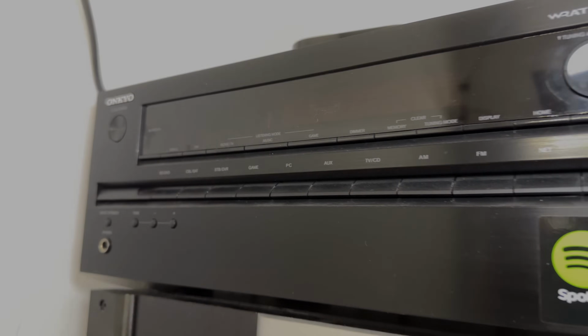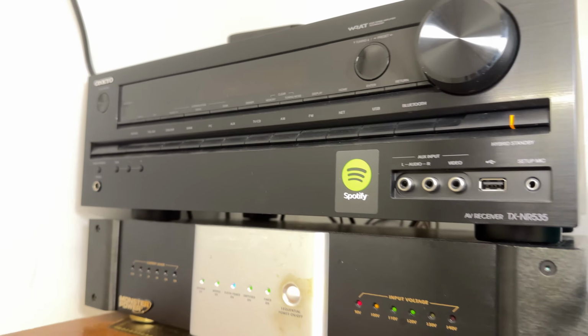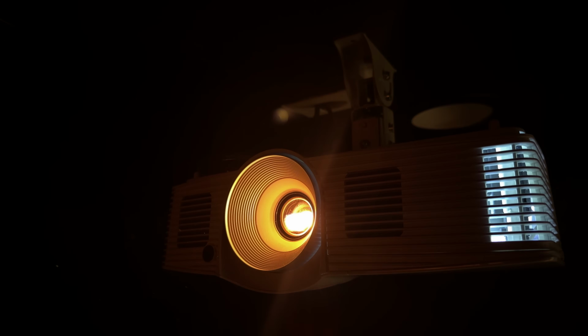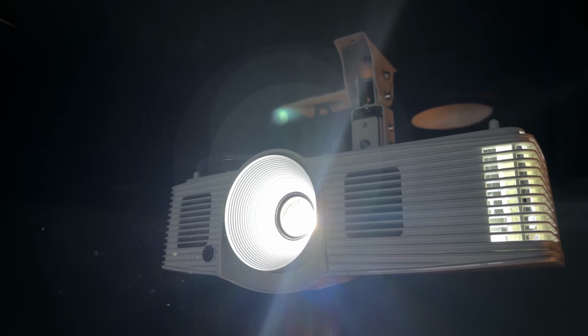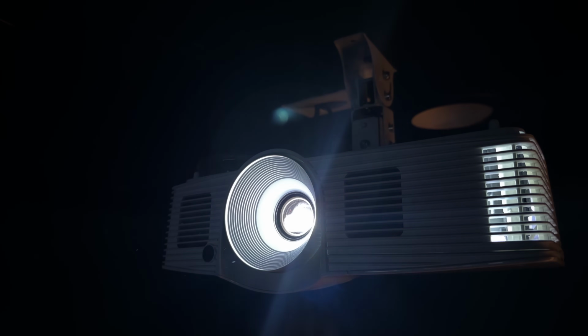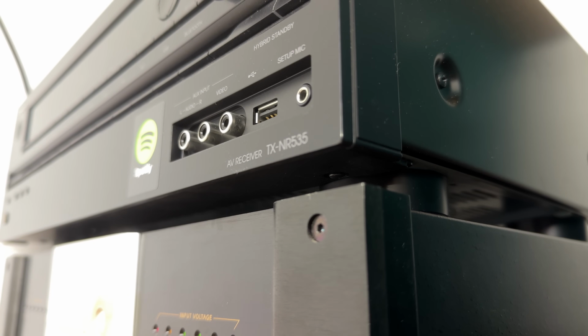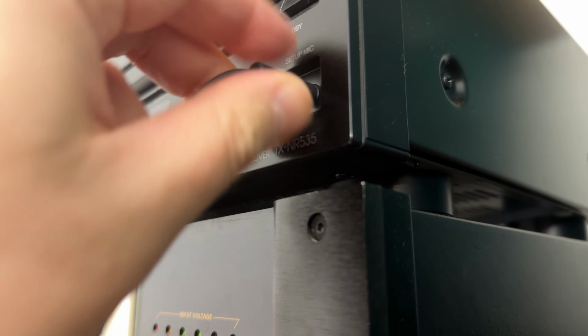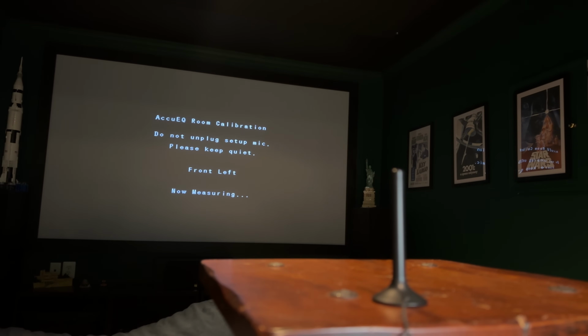Now here's the part where the real magic happens, the gear. And the best part, all of it was free. You see, the previous owners left behind a power conditioner, a receiver, surround speakers, a massive subwoofer, and a projector. We basically inherited a starter kit for our home theater. It was a huge win. The receiver's calibration mic was missing, so I bought one online and used the receiver's auto calibration to tune the speakers exactly to the room.